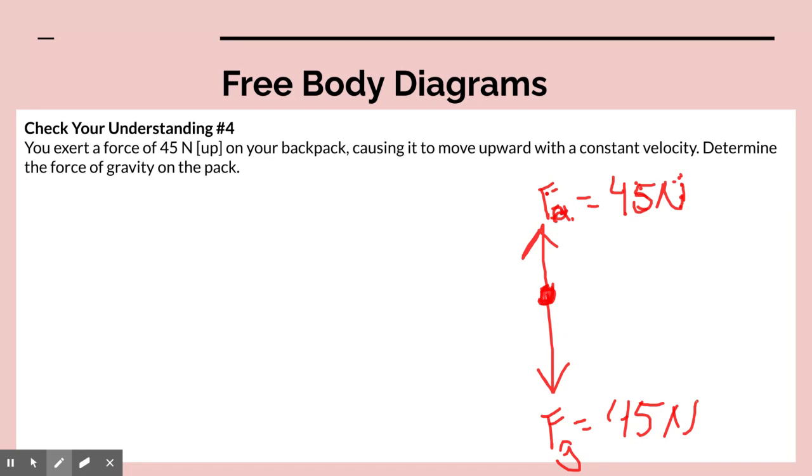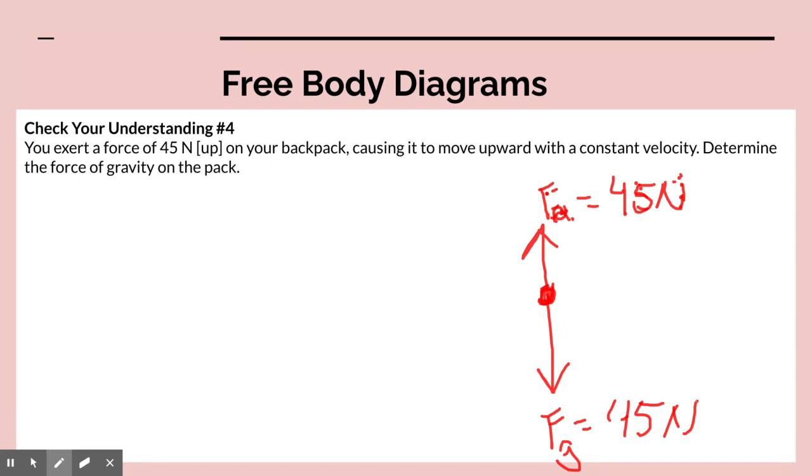I know that must seem weird, especially since we just talked about how a book sitting on a table will have an equal gravitational force as the normal force. But remember, this is not the normal force we're talking about. It's an applied force. And not only is it an applied force, I lost my train of thought there. It's not the normal force, it's an applied force.